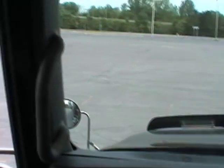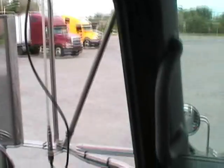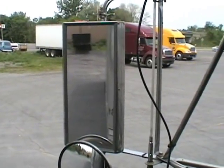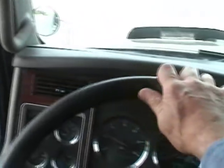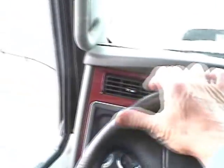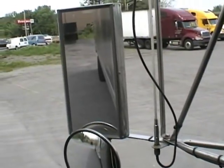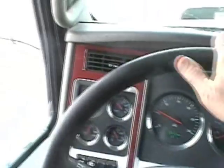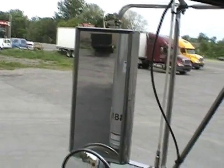Now as you're backing up, you can just make corrections with your wheel. You can see the trailer drifting too far to the left or the right. Let's say you want to put it next to that flatbed back there — you want to get a little closer, a little bit to the left. Turn the wheel a little bit to the right. Okay, we're moving a little bit to the left. You don't want to get too close, so try to go back over to the left and you'll see it straighten out again.